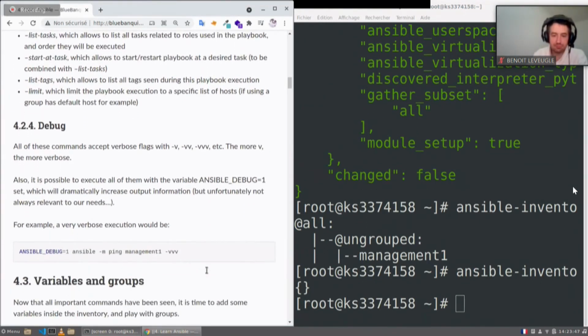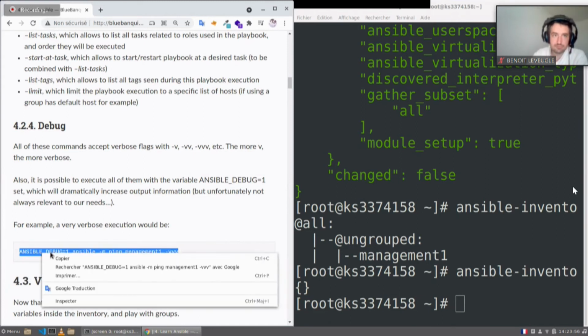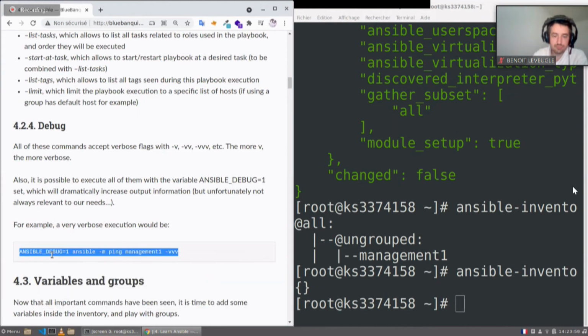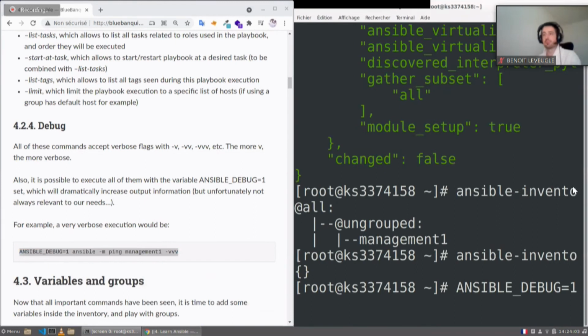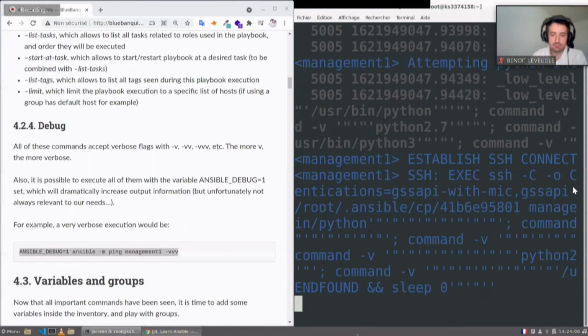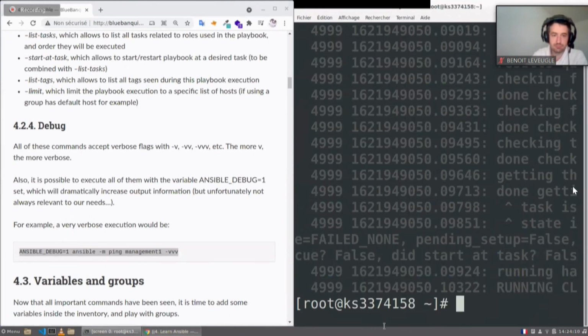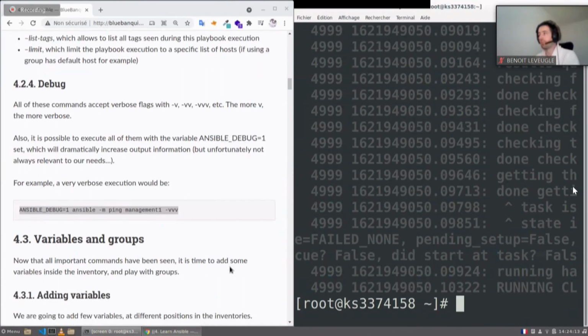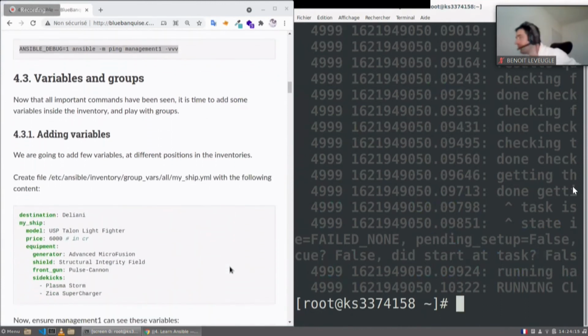This is what it does. Let's just try this one. Oh, we're showing a lot of things. Okay. So yes, as I said, when you enable the verbosity, it's a lot of things.